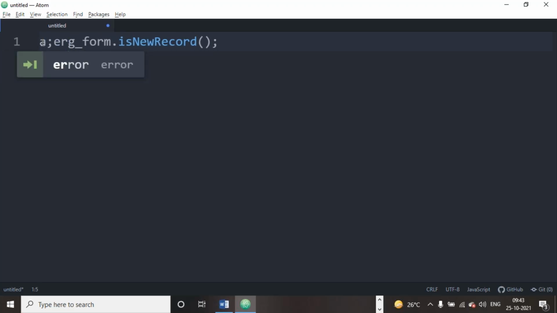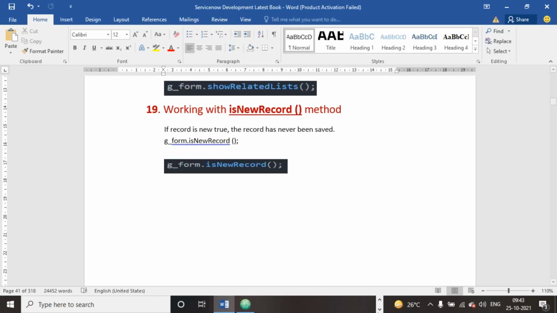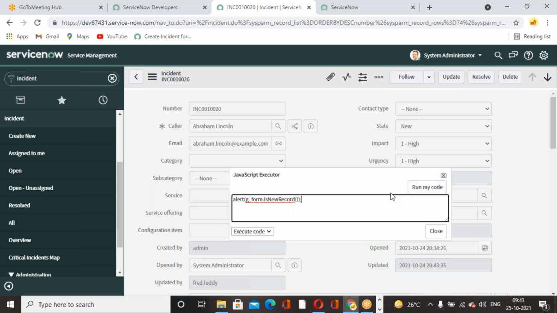Now I can use the alert method. Alert: the current open record is new or not? It's not new. That's why it's giving the boolean value false.